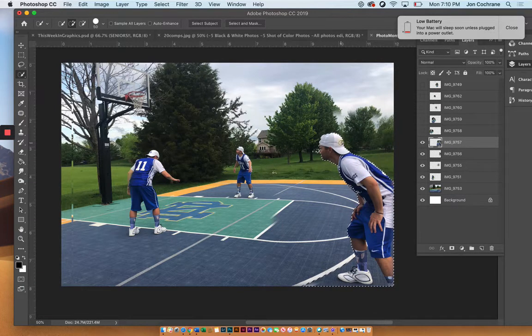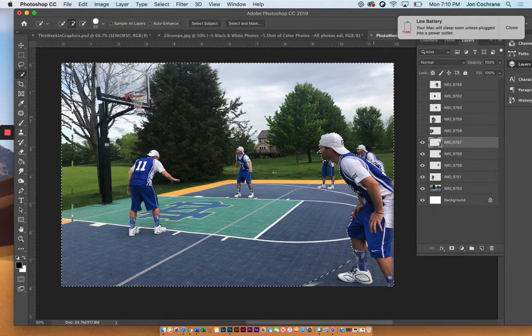Alright, so I don't want to miss anything when I select this, because it's going to be weird when I cut it off. Alright, hold on here. Alright, so I've got all of that there selected. Pretty good. Okay, so then we'll see what happens here when I go select inverse. Command Shift I, inverse, delete. Alright, so now I've got that.